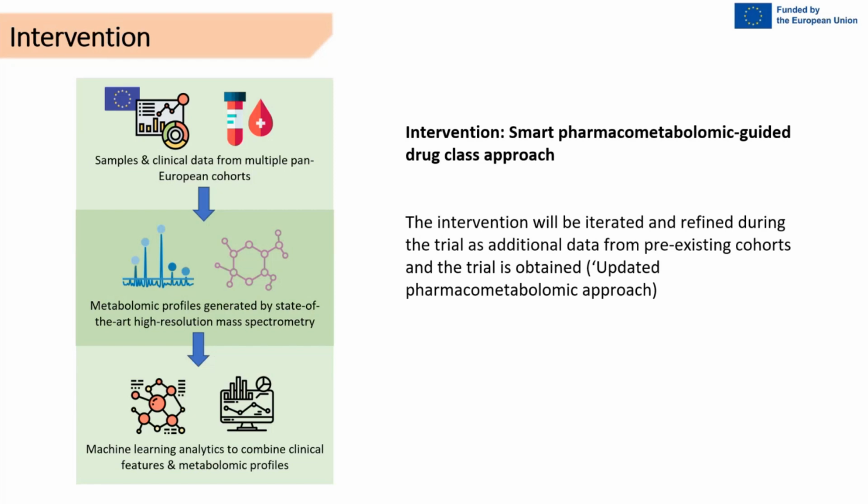So Animesh has obviously already highlighted the work that's gone into the intervention, which provides additional information that a clinician may then utilize when making their own choice of which drug class to select for an individual patient. That information stems from the metabolites of interest measured from the participant's baseline sample alongside conventional clinical variables collected during the eCRF completion and the blood pressure data collected through the at-home blood pressure system. As I said, the models are planned to be iterative and undergo refinement during the trial. We get additional data from this study and then any additional data that comes in from existing cohorts.